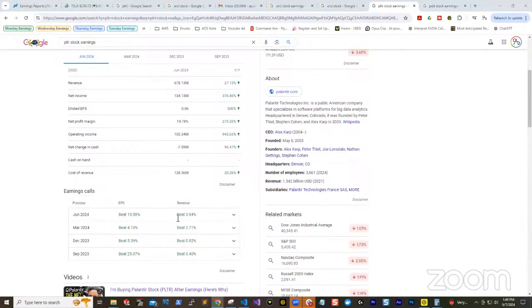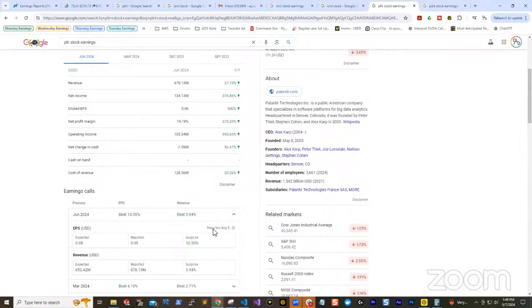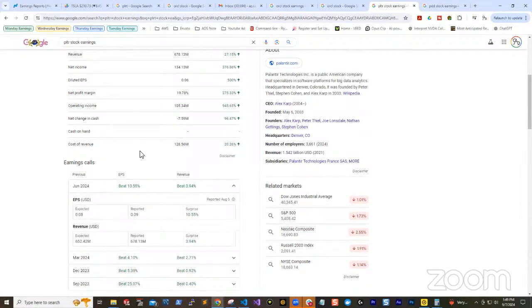So these are two of the data points they use to decide whether a company will beat the earnings. It's the EPS, earnings per share, and revenue. I really don't know the details of what all this means. If you click on this drop down here, people on Wall Street would have their expectations. That's why you see here expected. For this EPS and revenue, they will have expected.